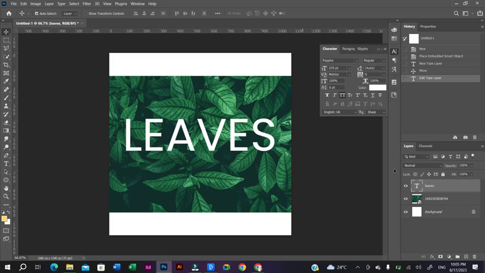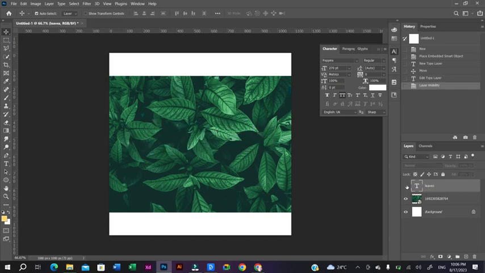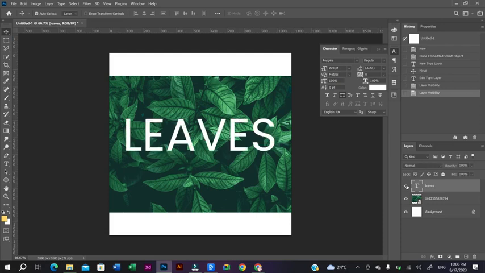Now, in the layers panel, we have two layers aside from the background layer. The one on top is visible, and the one below is not visible. If we want to see the complete leaves picture, we switch off the text layer. Now we can see it. The text layer is not gone, it's still there, just hidden. If we click on the visibility icon again, it brings it back.